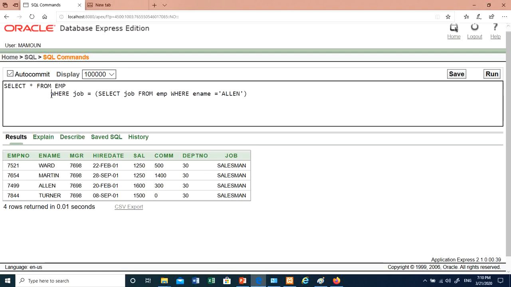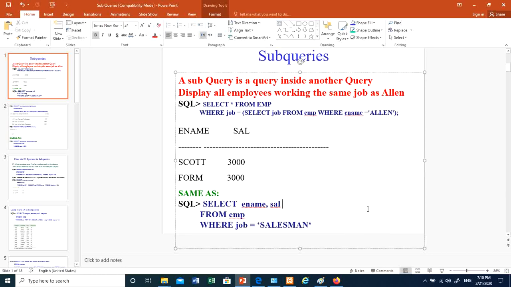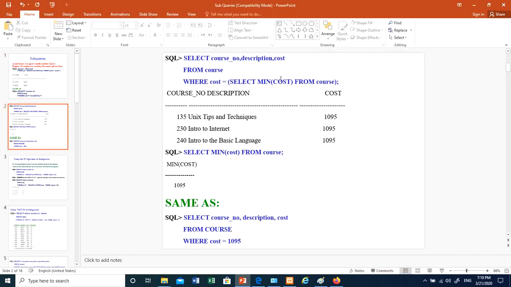So this is the purpose of using a subquery: if you would like to use the inner query's output as an input for an outer query. This is the job salesman displayed by the inner query, and select all from EMP will give you all information for employees who are working as salesmen.